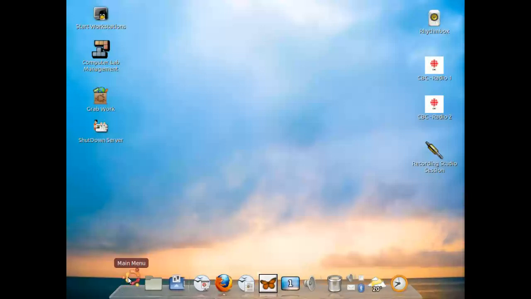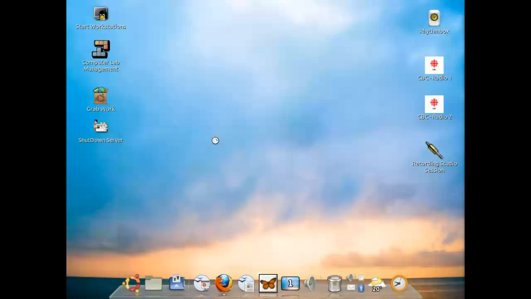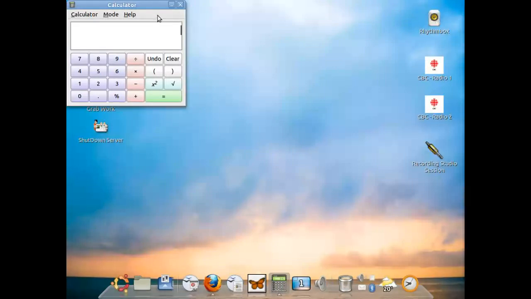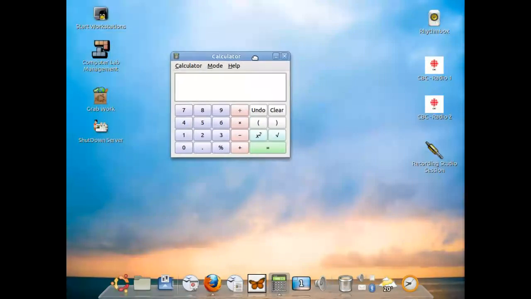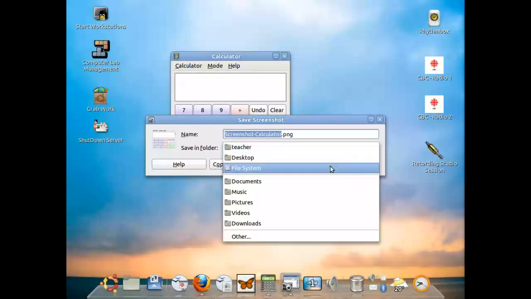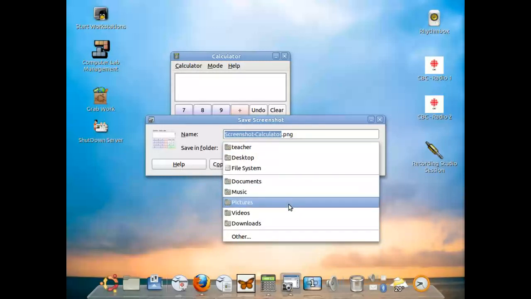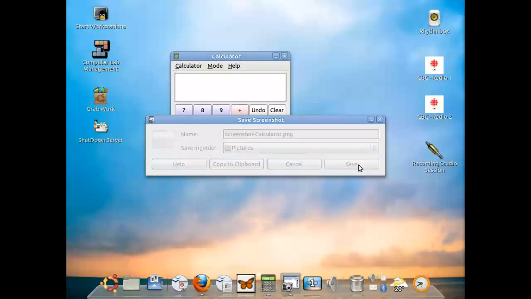So what we do right now is we're just going to open up the calculator program, and we're going to take a screenshot of that actual open window. So I pressed Control Print Screen, and you notice that we have the option of copying to the clipboard or saving to a file. We're just going to use this default file name and place it into Documents. Remember, it's important to save into the appropriate area. Actually, into Pictures. We'll do Pictures instead.